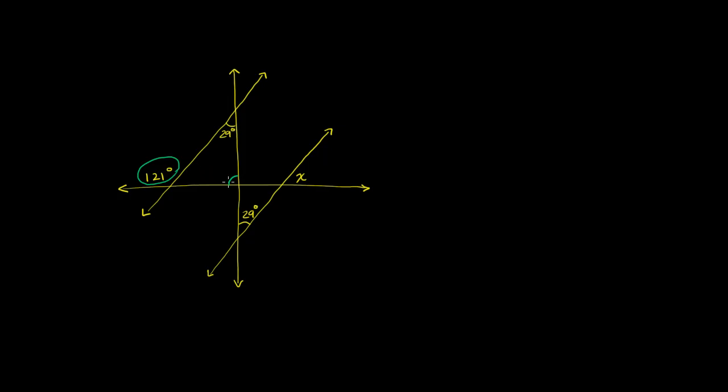Although I like to do it the other way just so we make sure we don't do anything weird. So anyway, this is going to be 121 minus 29, which is going to be 92. And if this is 92, then this is also going to be 92. And then if this is x, then this is also going to be x. You could say x plus 92 plus 29 is equal to 180 degrees. And you would say x plus 92 plus 29 is going to be 121 degrees. We already knew that before. And so that is going to equal 180 degrees. And so x is equal to 59 degrees. So there's a ton of ways that you could have thought about this problem.